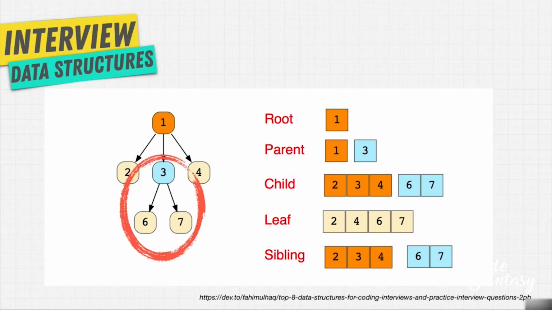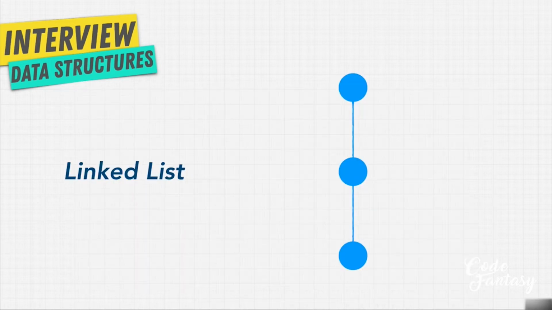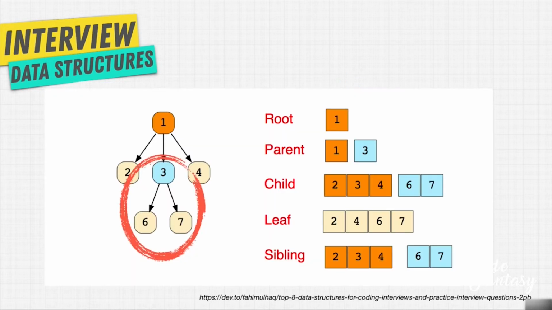The beauty of trees is that we use the same principle as we did in linked lists. That is, we have nodes. And these nodes can contain any type of information that we want. We can have user information, we can just have numbers like we have here. Anything we want, we can contain within a node. Now you might be thinking, this kind of reminds me of a linked list. And you'd be right. A linked list is technically a type of tree, but with just one single path. And it's linear. There's only one way to go from top to bottom versus what we've seen before in a normal tree, like this one.